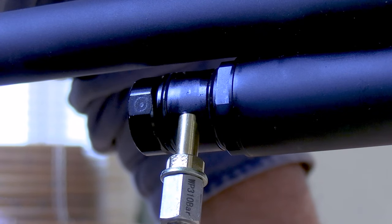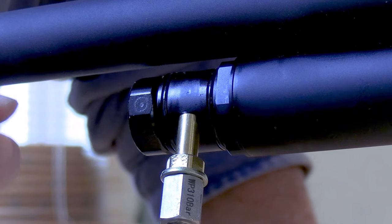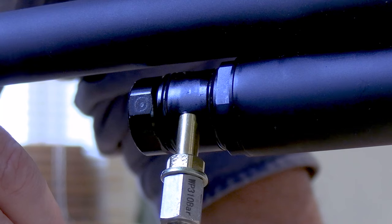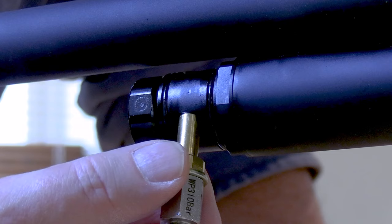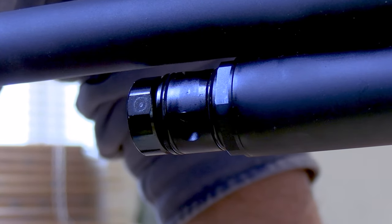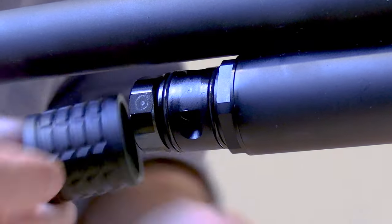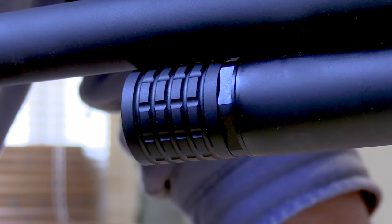It doesn't go in a really long way, to be honest, but push it in as far as it will go. Then obviously attach your compressor, your air bottle, your stirrup pump or whatever, and give the rifle a maximum fill of 250. I've been filling it to about 230 and getting 130, 140 shots from it. Once you've finished, bleed off the line from your pump, compressor or bottle, pull out the probe once again, and then put this collar back over the front of the cylinder, where it's held on with an O-ring nice and securely.